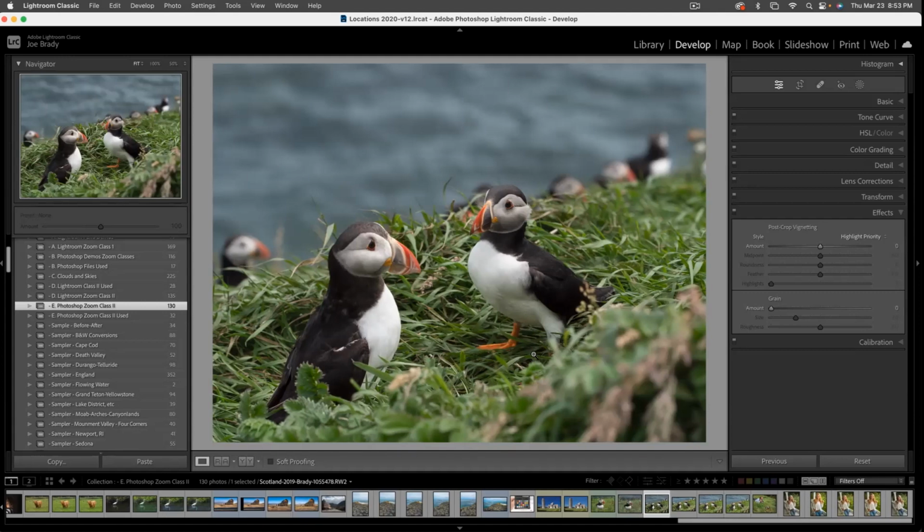You take a little boat out there, there's 30 or so people on it. You get off the boat and they say, okay, walk to the other end of the island. There's a little orange cone there and sit down. Don't stand up, sit down, and the puffins will come to you. And sure enough, you can see, look at them all there.